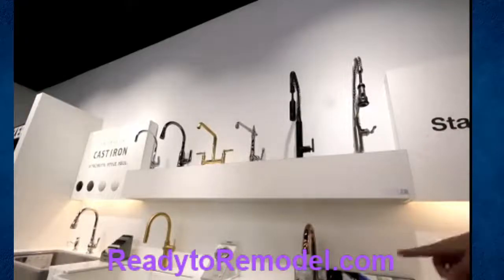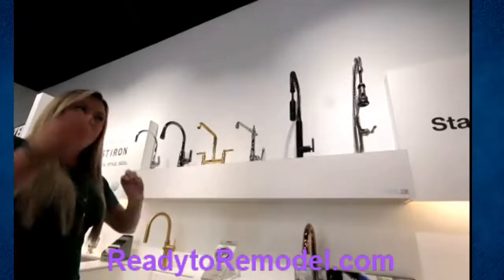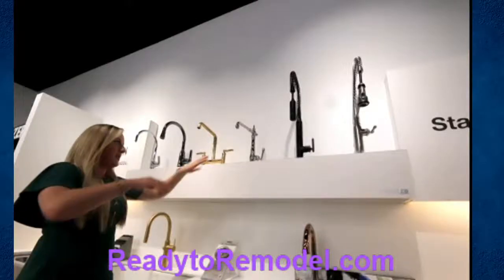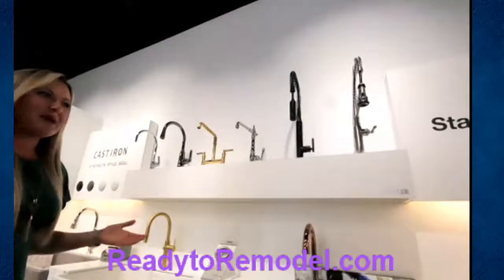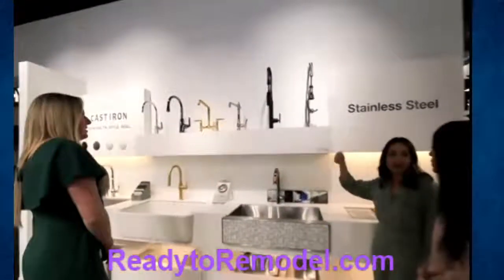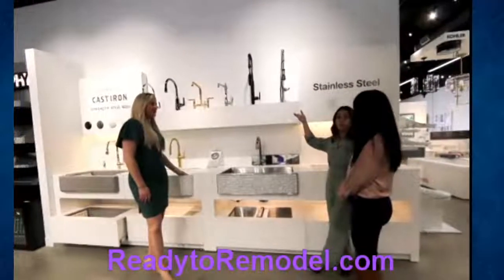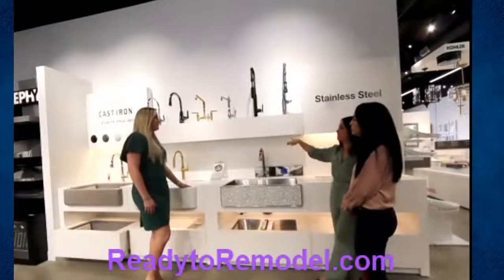Did you take that gold one down? Are they removable? I don't think they come down very easily. But yeah, this is a great point to point out that something like this that we've been talking about would just be a standard pull-down kitchen faucet. And then what's also pretty popular is a bridge style. So you actually have this bridge piece, two holes. And I think it's a play on that modern farmhouse. Do you see people wanting bridge faucets? Yes. Also, on a bridge faucet, you can add the side spray. Mm-hmm. So that's easy for someone who maybe wants it, because some people all want the pull-out spray, pull-down. So you're able to add that to the accessories on this.